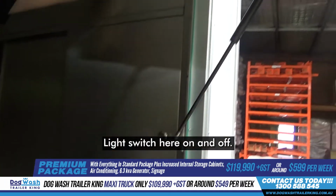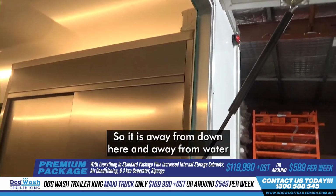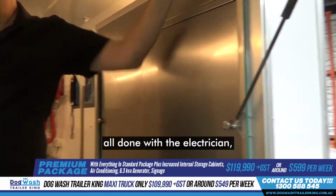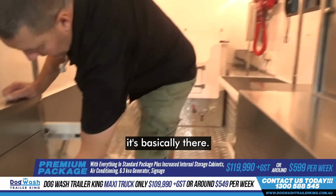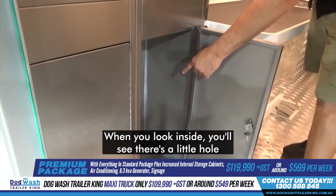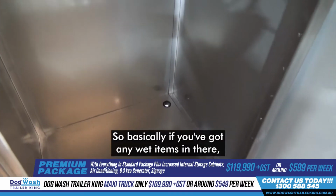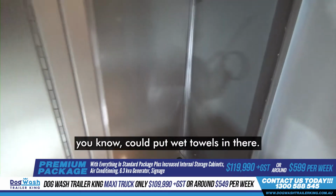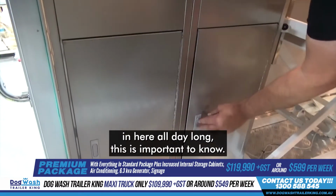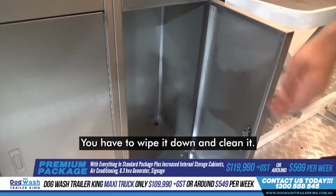Light switch here, on and off. We purposely put it up higher, so it was away from down here and away from water. Even though it's a full-blown waterproof circuit, all done with an electrician. Cabinets as well. Now you see this cabinet here, when you look inside, you'll see there's a little hole in the bottom to let water through. So if you've got any wet items in there, you could put wet towels in there, for example. Now, if you're putting wet towels in here all day long, this is important to know, even though it's stainless steel, there's going to be marks. You have to wipe it down and clean it.